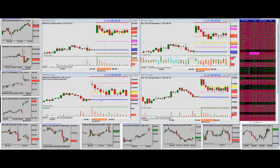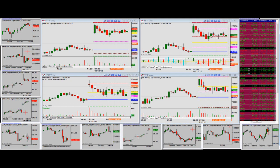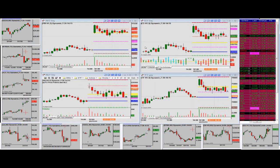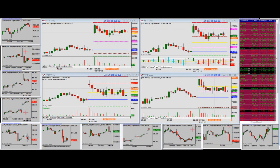You know, it could just pause for a moment and go on lower, but watching and look at these things pop up now again, I'm having a tough time thinking short, and I'm having a tough time really getting excited about long, as Jose describes, because we're just not seeing any follow through here. Now, one thing I can tell you is it's not uncommon that in the first couple hours, as we get into lunch, this thing continues to go sideways. It's not uncommon to see a move during the lunch period when there's nothing going on during the first few hours of the day. And as long as this up-down volume continues to build and we can hold support, these contracts just go sideways, my bias is still long till I lose some support.